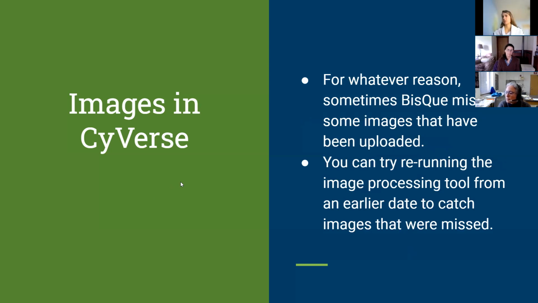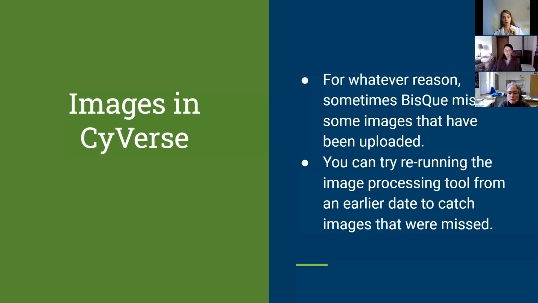There are some glitches in Cyverse that we've identified for whatever reason. Sometimes Bisque will miss images when you're trying to link them to your CCH2 records. We have talked to Cyverse about this, and it's probably a capacity issue, or at least I assume some sort of network connectivity issue on their end. I don't really know, but sometimes images are missed. So we've asked them to run a couple of scripts that try to find images that don't have URLs and then create them.